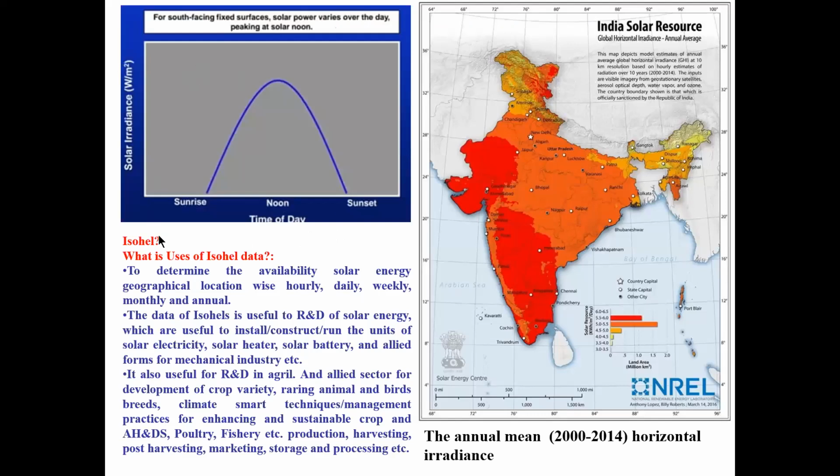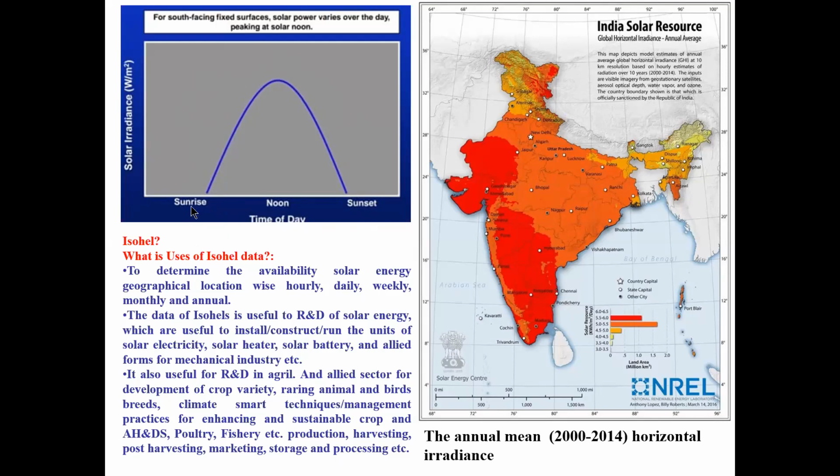So we have seen the solar radiation definition and some terminologies and how it is received, with some graphs. That is the distribution of solar radiation received at the Earth's surface through the atmosphere. So here the daily receiving of sunlight, you have seen, is a bell-shaped curve: during morning and during evening there is a less amount, and the peak is at noon time.